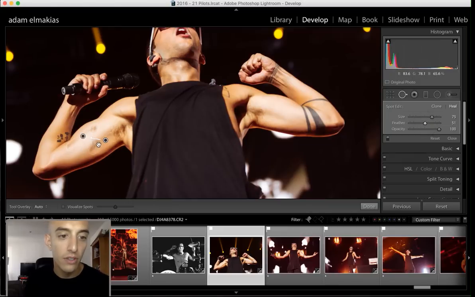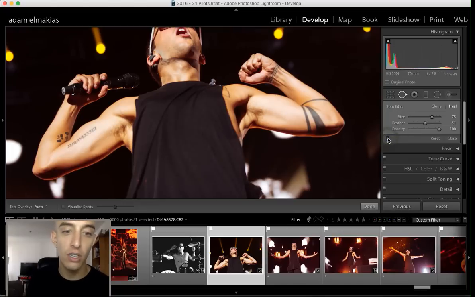Okay, there we go. So it's getting a little shadowy over here because it's shadowing in the source, but if we can move this source to right there, perfect. Okay, cool. There we go. So the closer the source matches the area you're trying to stamp it to, the better. And you can see there that that was awesome. This tattoo's gone.